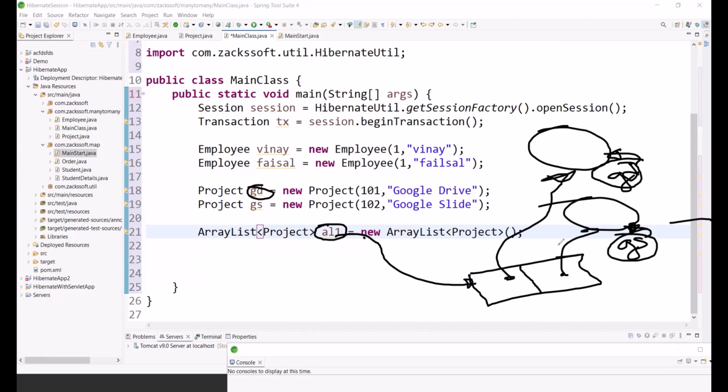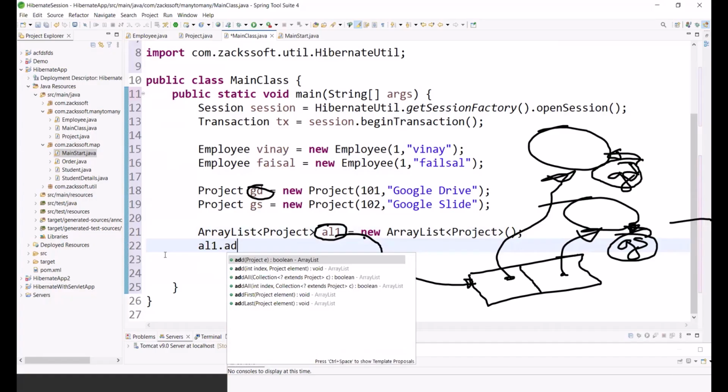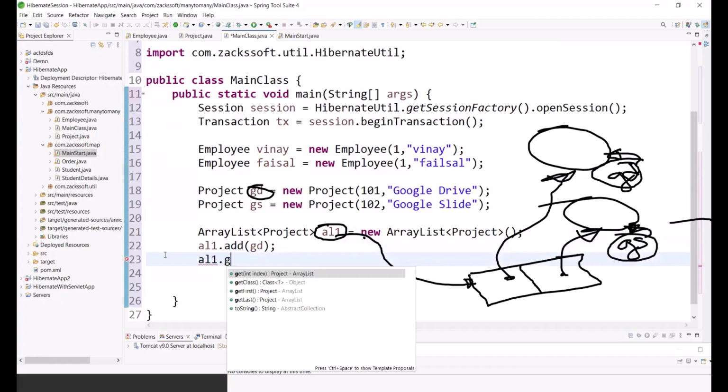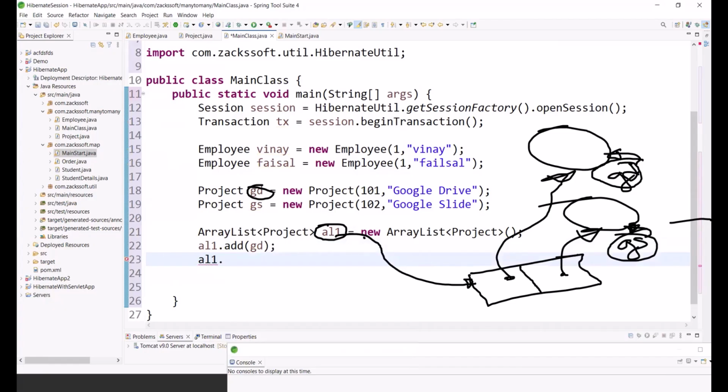How to do it? Here a list, please add. You know the one method? I'm simply using some predefined method of the array list, nothing more than this. If you don't know the array list concept, don't worry. I hope you will remind yourself and read this once more. Any confusion to understand up to now?